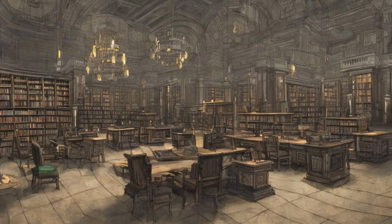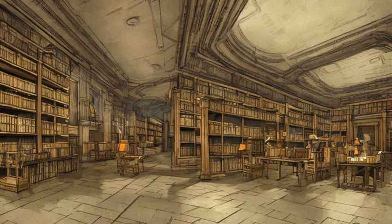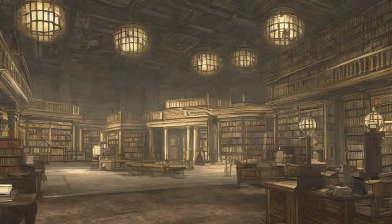The library is occupied by MK1 turrets, Protektrons, and leveled Super Mutants. The library's main entrance is an advanced locked door on the west side of the building. Passing an easy speech check at the nearby intercom will unlock the door and trick the security system into thinking the player character is an employee, making all turrets and Protektrons inside the library friendly towards the player character.